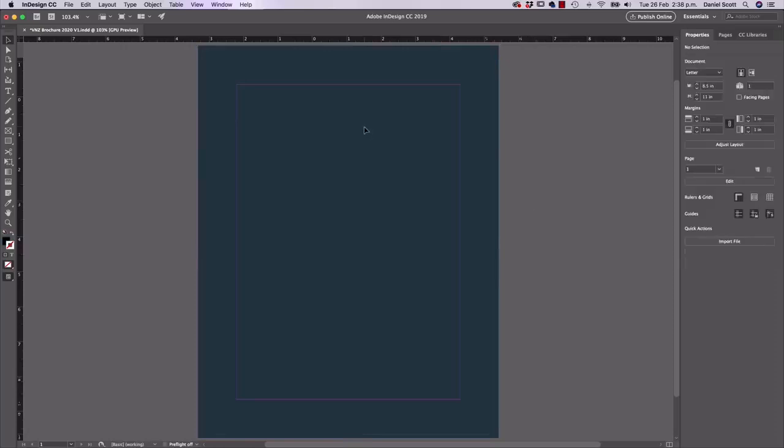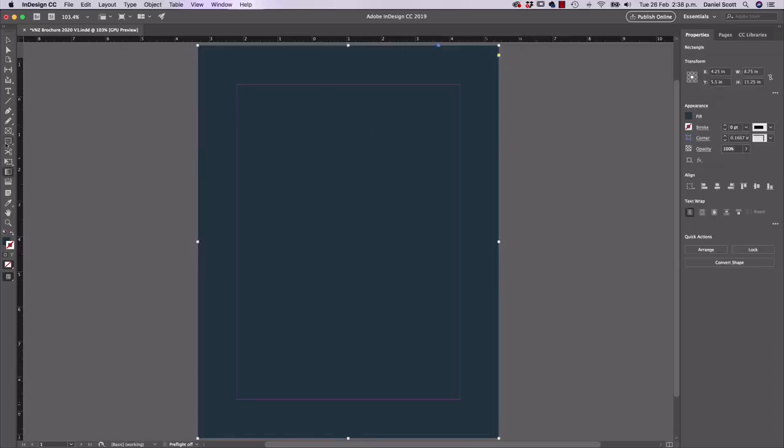All right, one rectangle. Let's grab the rectangle tool. There's lots of them that look the same, even me. I clicked on that one by accident. Okay, make sure it's this one. You gotta click on this one here.